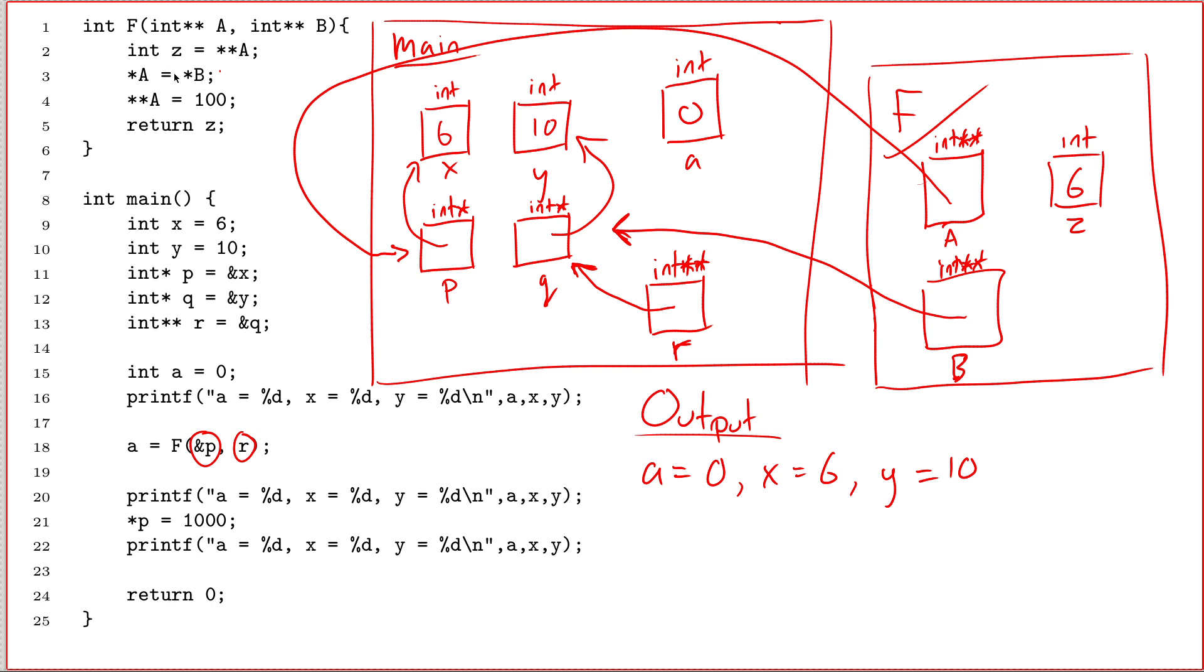Now this is something where it's hard to sort of draw out what I mean by this. I have to wave my hands in the air in person. So first, before I do the left-hand side of any assignment, I have to figure out what this is. So what is this? Star b. Well, star b says start at b and follow an arrow. And that takes me to this box here. What is in this box? Well, it's an arrow pointing at this thing here, the variable whose name is y in main.